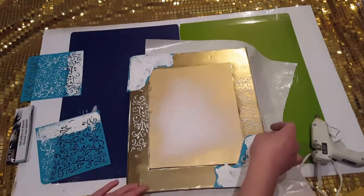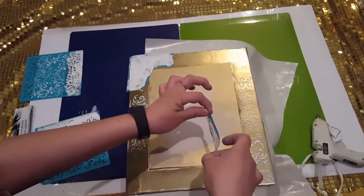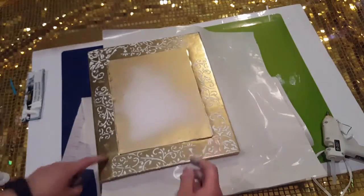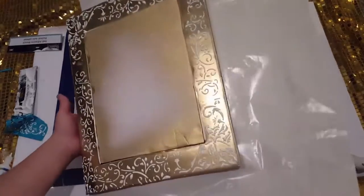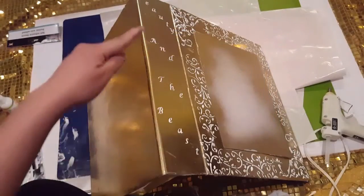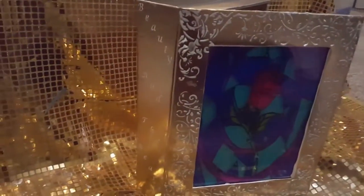Be careful guys. Try not to get the outside of the book dirty. It's a little more difficult to get rid of. Then you're going to go ahead and do the rest of the sides, just like this. Okay, and then this is the finished product. Well, the front of it anyway. Now go ahead and start on the spine of the book. Now the letters were a bit small, but I mean, it's a dollar store. Come on, I'm gonna be picky, right? And then the end product looks absolutely beautiful.